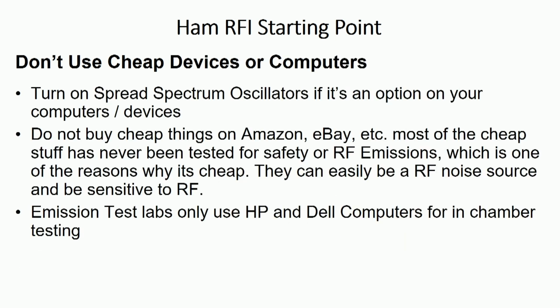Don't buy cheap devices or computers. If you're buying something on Amazon, a lot of that stuff doesn't have safety certifications. It doesn't have valid FCC tests. That's why they're cheap. Today, if you wanted to get an FCC test done, it's about $8,000 to $9,000, something in that range. If it's got transmitters in it, it could go even more. The last product I had quoted before I retired was $900,000 to get it certified worldwide. So if you're buying something for a few dollars on eBay or on Amazon, it hasn't been tested. You're buying an unknown, and it's most likely an RF source.